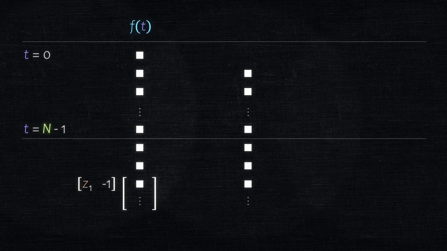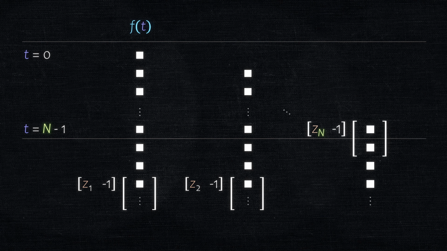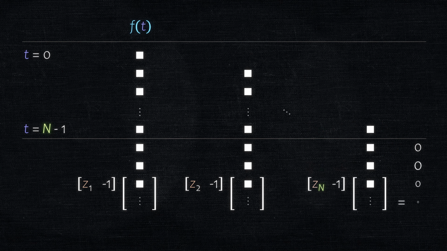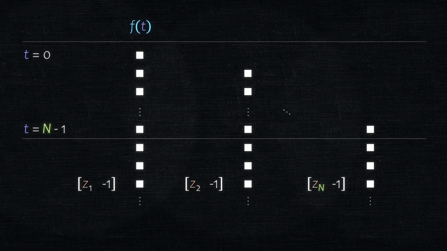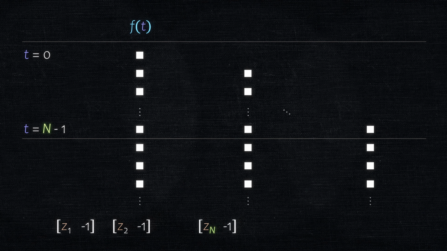Then we can apply the second predictor, z2, and it will exclude the second term regardless of changed complex amplitudes. We can repeat this process n times until eventually the last predictor zn turns the sequence into zeros. Mathematically, applying n predictors of the first order is the same as applying a single predictor of the nth order.